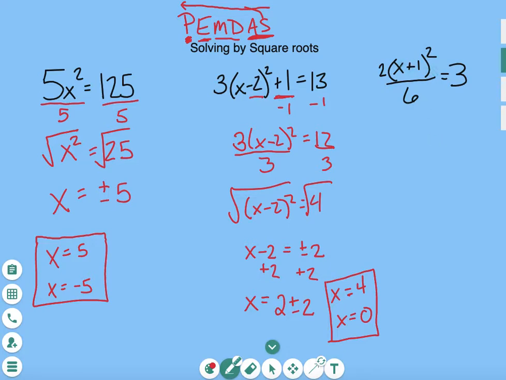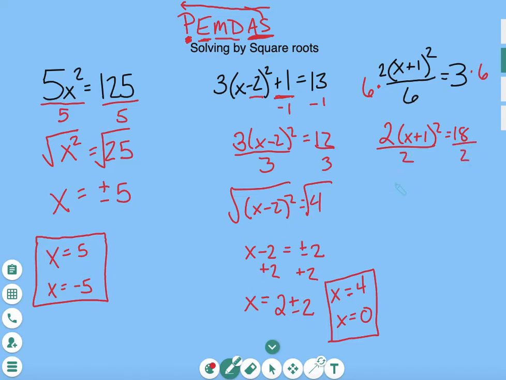One more time. So order of operations, I get rid of any adding or subtracting happening first. There is none outside of parentheses, so I need to move on to multiplying and dividing. Technically, you can get rid of these two things in either order. I like to get rid of the dividing first just because I think it makes a little bit more sense. So I'm going to multiply by 6. And then divide by the 2.